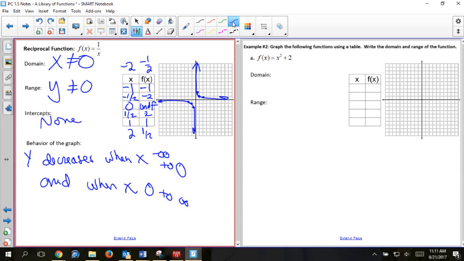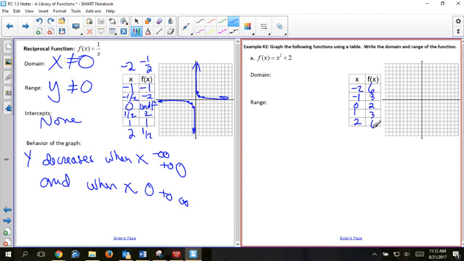So I'm actually just going to still use -2, -1, 0, 1, 2. Do you remember anything about transformations? What's that +2 going to do to the graph? It's going to move it up, so it's not even going to move it left to right. So I can use those same x's. It's going to be higher. If you remember last year's stuff. So we have a 6, and we plug this in, get a 3, 2, a 3, and a 6. You should also remember that these are symmetrical over the y-axis, side to side.